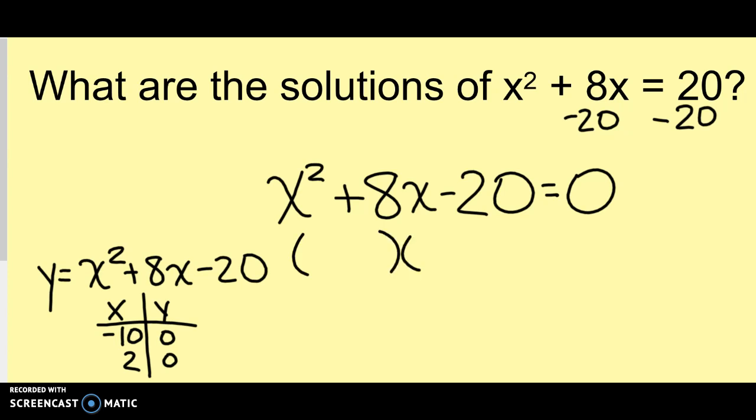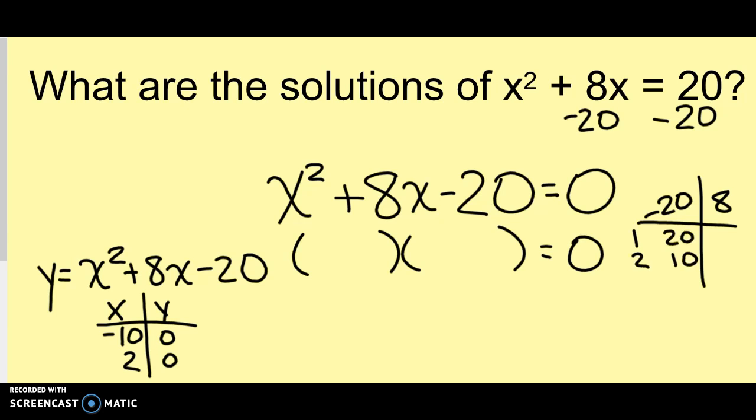So the other option you have, if you decide not to do the graphing method, is to go ahead and factor. All right? So we want factors of -20 and have a sum of +8. So when we think about that, we've got a lot of choices. We've got 1 and 20, 2 and 10. 2 and 10 look like they're going to turn into an 8. Okay, so we want -2 and +10. So we've got x minus 2 is a factor, and x plus 10 is a factor.